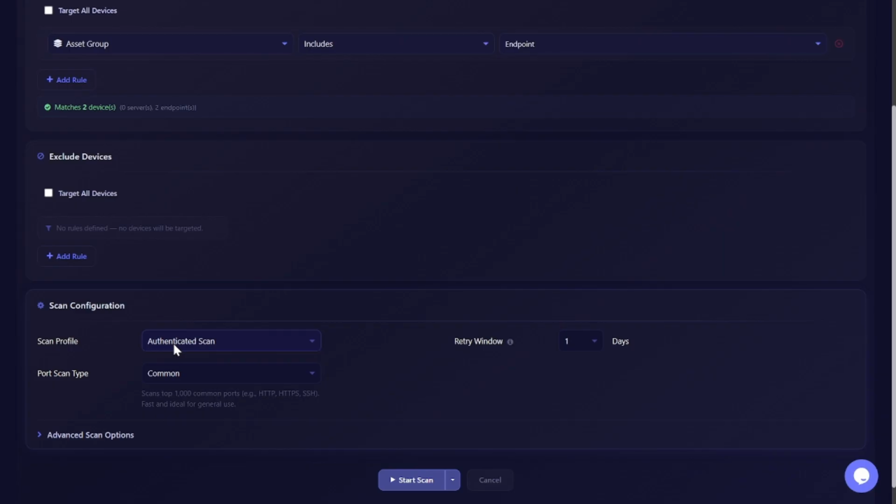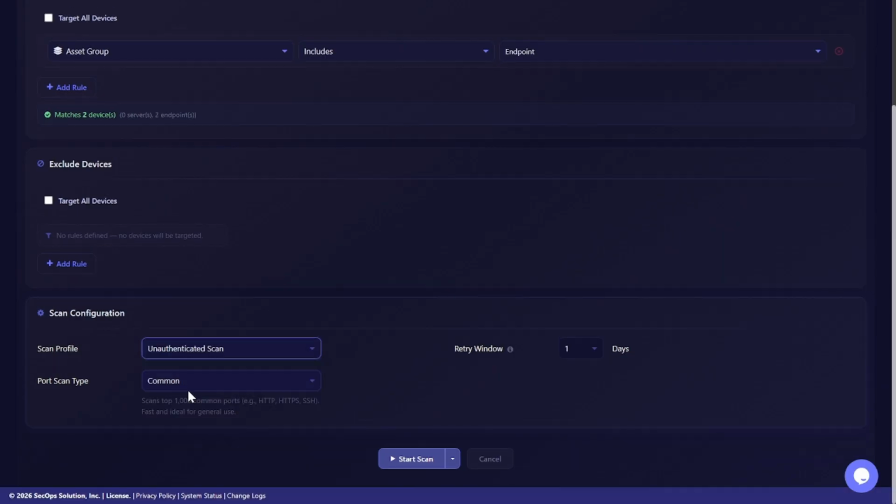And here is where you can specify the scan configuration. So we have two scan profiles, authenticated scan and unauthenticated scan. Unauthenticated scan essentially means a black box sort of scan that you can use to get details regarding what ports are open on your devices from an external attack surface point of view, what services are running on those open ports, and if there are any security issues with respect to those services that are running.